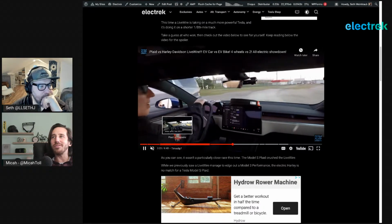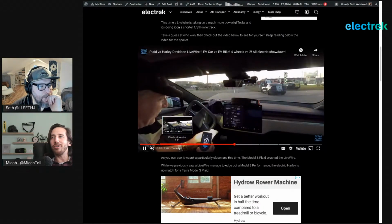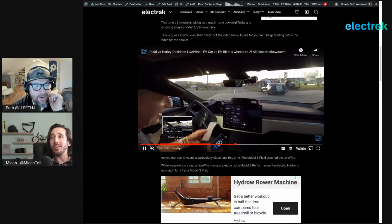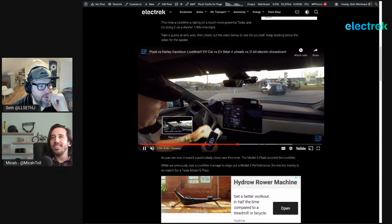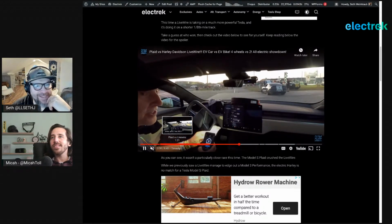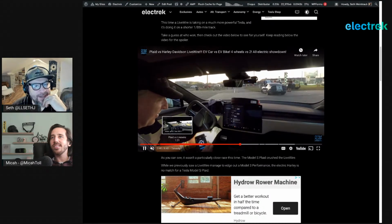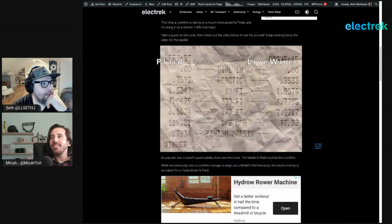Not that I know of. Are there any production all-wheel drive electric motorcycles right now? It would be much easier with electric. There'd be a little more weight in the front for steering, but I guess it's really not something you need day to day. It's more like that one time you're on the track, so it would be cool to make a track bike. I wonder if you could hack up a Harley and do that.